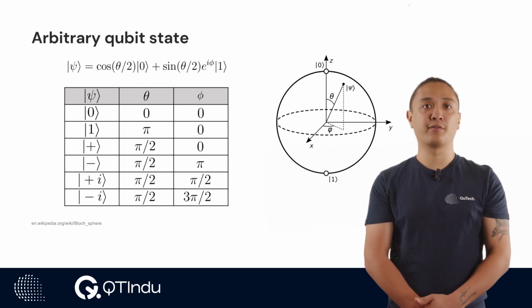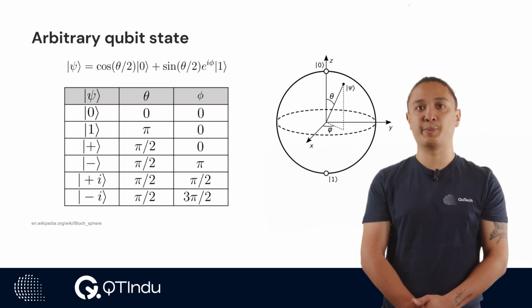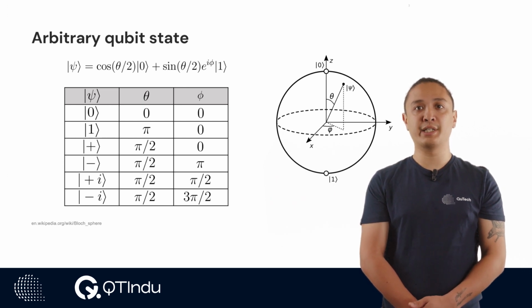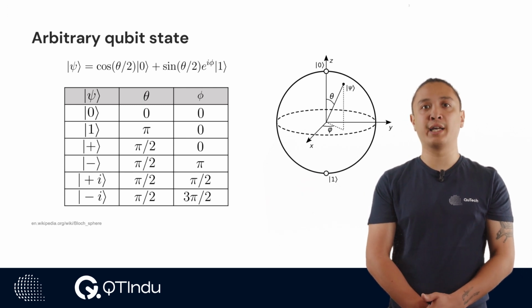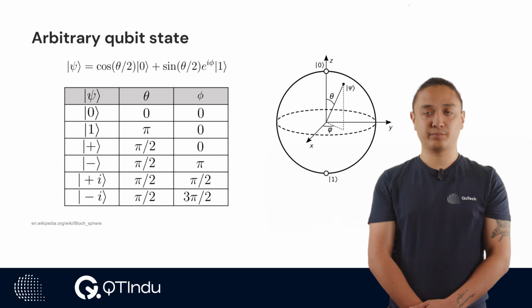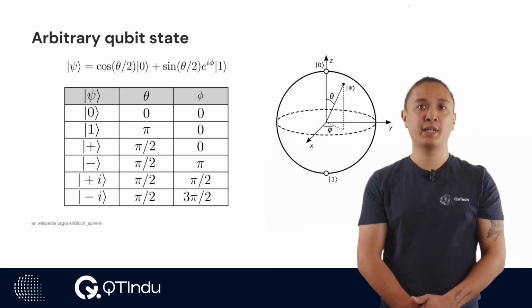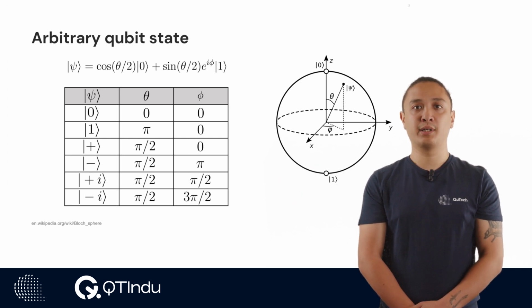Essentially, when starting from the 0 state at the north of the Bloch sphere, all we need to do is perform at most 2 rotations to obtain any arbitrary state. One is a rotation of an angle theta, which we define by convention to be about the y-axis, and the other is a rotation of an angle phi about the z-axis. It should be noted that the order of these rotations is irrelevant, and the rotation by angle theta can be equivalently performed around any axis in the xy plane.